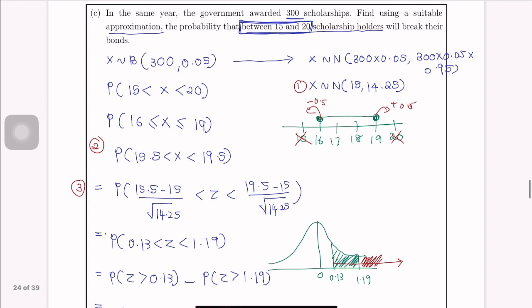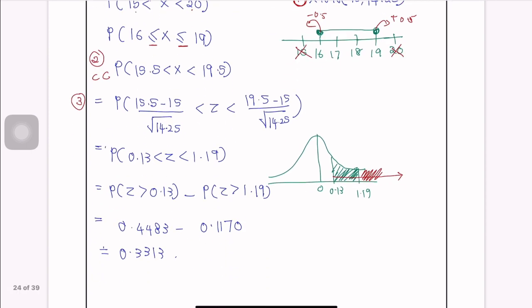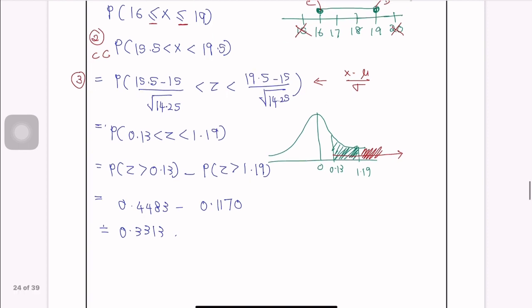So again, let's revise the steps. This one we use normal approximation because n is greater than 50, so we cannot find it from the binomial table, because the binomial table only goes up to 50. Then we use normal approximation with mean np and variance npq. This is the first step, change it to normal. The second step is to do CC, but remember, before you do continuity correction, make sure you have an equal sign. So X between 15 and 20, you change it to 16 and 19 both inclusive. Then the third step is to standardize it by using the formula X minus mean over standard deviation. If you're not sure which area to subtract from which area, just draw the bell-shaped curve.